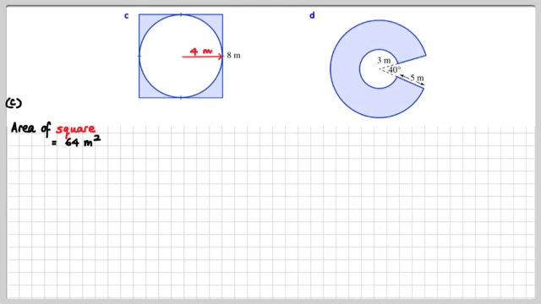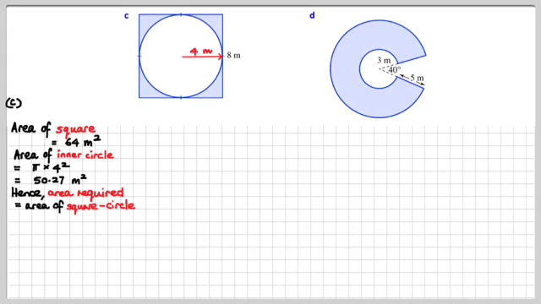Now, yes, 4 metre radius for the circle, and the area of the square is 8 times 8, or 64 square metres. The area of the circle inside it is pi times 4 squared, which is 50.27 square metres. Alright, now therefore the final knockout punch coming up, we're going to subtract the circle from the square. Very good, and that comes to that, which gets us a final answer of 13.73 square metres. Thank you, Mr. Box. Okay, guys, yeah, very good.